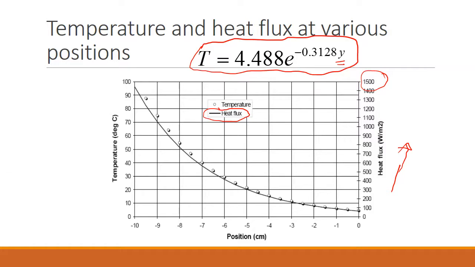And this is my position y, now this way. And so heat flux is highest at the bottom here, so at the bottom is high value, and at the top here is low value of flux. Low flux here and high flux here. And what is the reason for it?